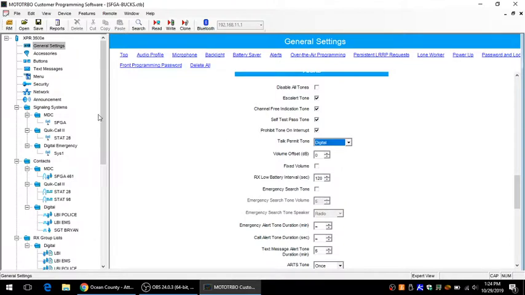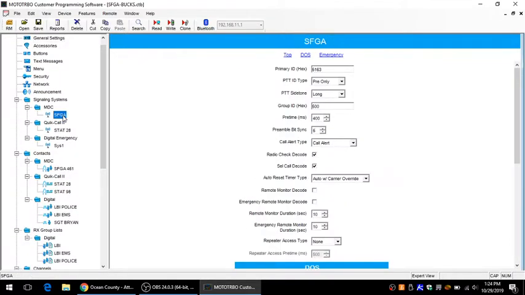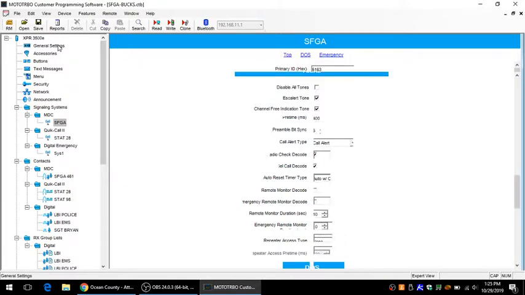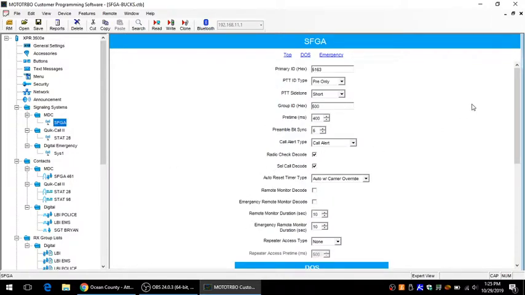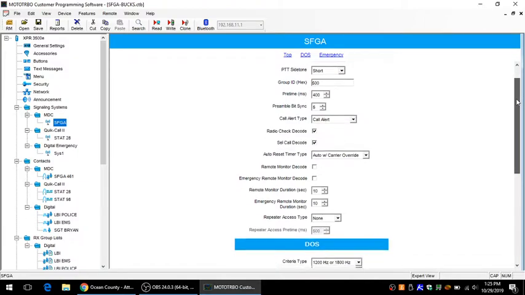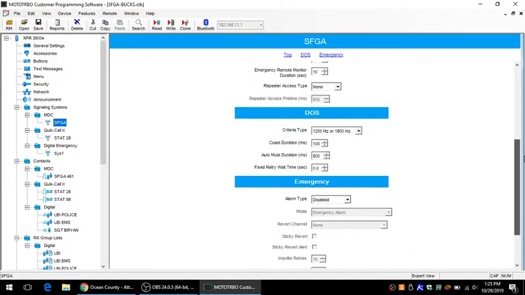You put digital. And then what you'll do, it's 4-6 flags. You can put the side tone as a long, and it'll have the long MDC tone, or the short beep for that. So that's just something to remember: if you have this set up for both, you cannot have the MDC beep. You can only have the chirp. It'll still put out your MDC ID, it just won't have that MDC long beep or short beep when you press the push to talk button.